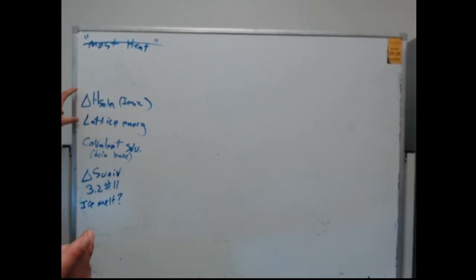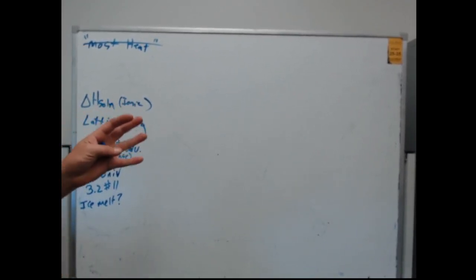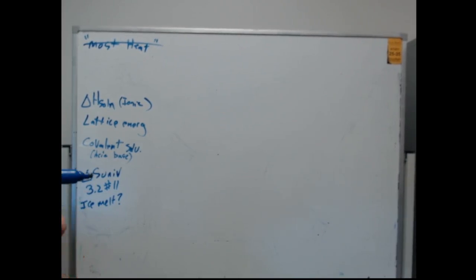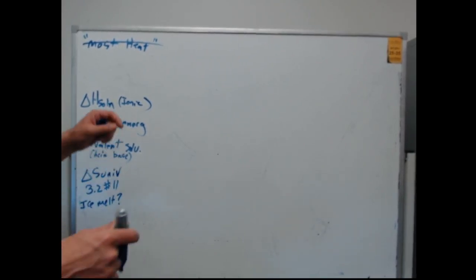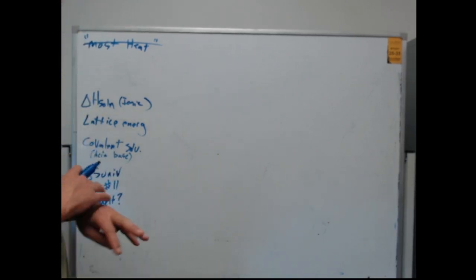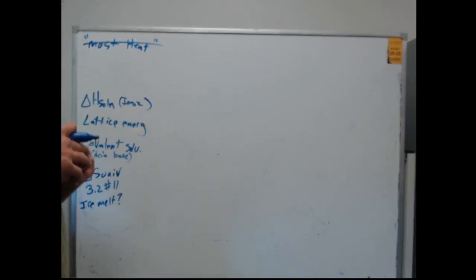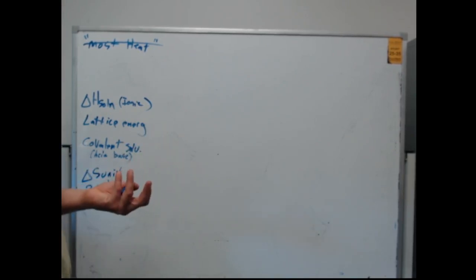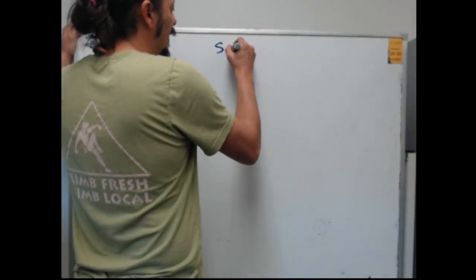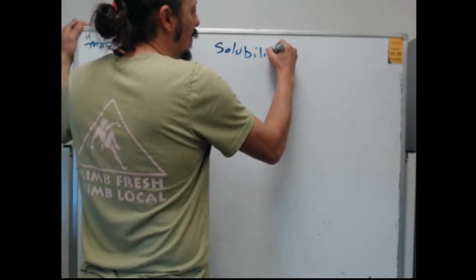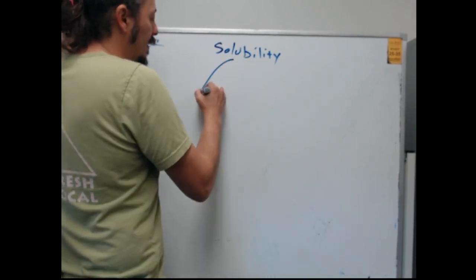Whereas these delta H of solution, these delta S of universe problems, the covalent solubilities, those fall into a different category of how do materials behave in water. Still looking at this idea of energy transfer to some degree. But we're kind of saying, okay, how do we think about an ionic solid dissolving in water? Or if we want to make it really broad, we just say, how do we think about one material dissolving into another material? So we're looking at solubility. And we can do this kind of logic map of, is it covalent?